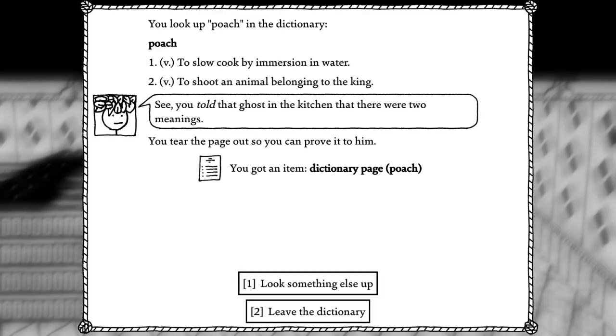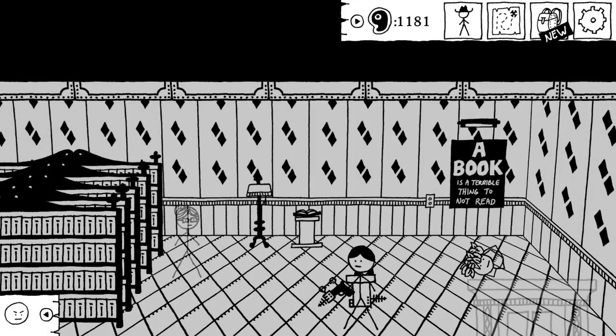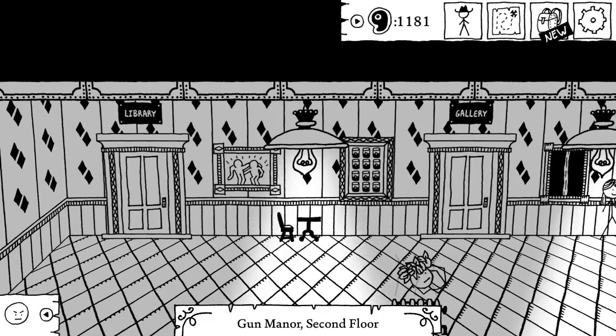I've discovered something. I have discovered a thing. I was just screwing around, and I've discovered something. We're finally getting somewhere. What is this? You look up poach in the dictionary. To slow cook by immersion in water or to shoot an animal belonging to the king. See? Told you that ghost in the kitchen. See, you told that ghost in the kitchen that there were 2 meanings. You tear out the page so you can prove it to him. Oh, and this means we can probably do that chili quest.